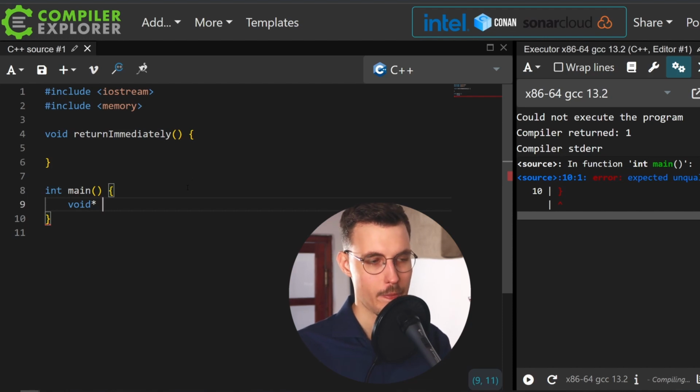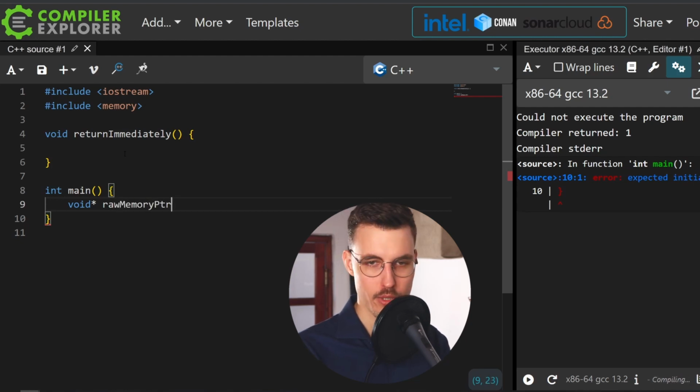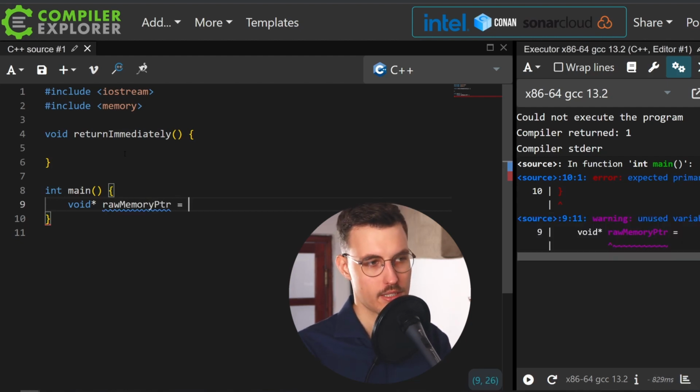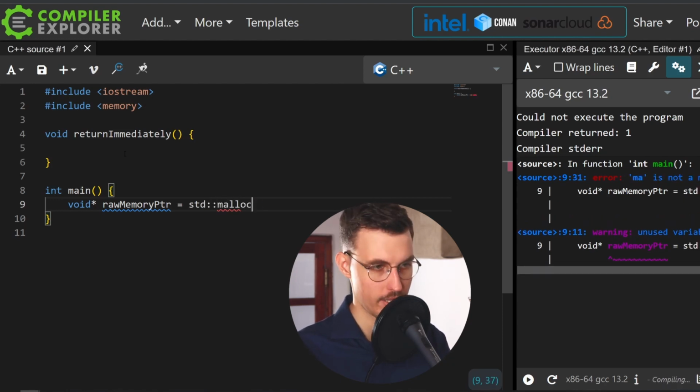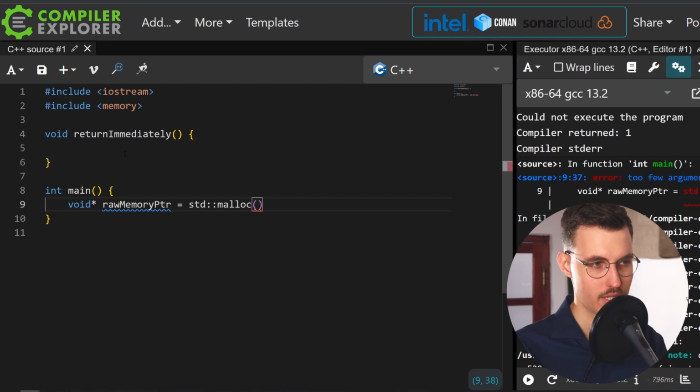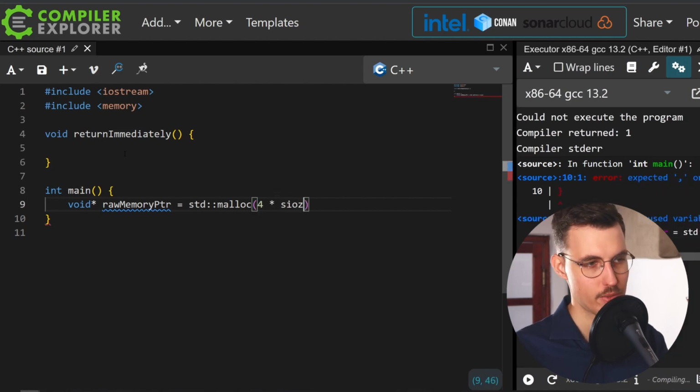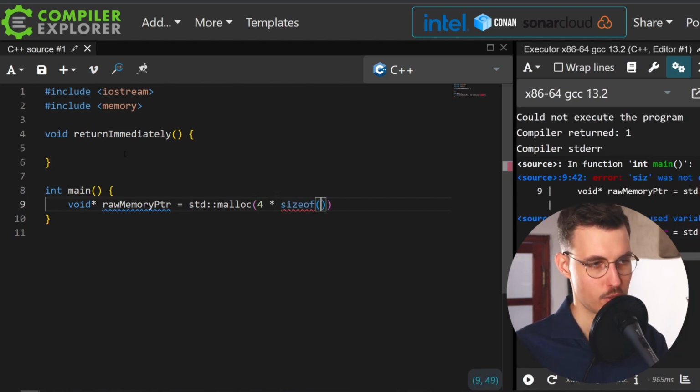Well, void star is basically a pointer to a raw memory block. So I can do something like a raw memory pointer. The thing is that I cannot use this memory on its own. And where does it come from? With new, we would need to allocate a specific type, but typically it comes from the C language, where we had the malloc function for allocating memory.